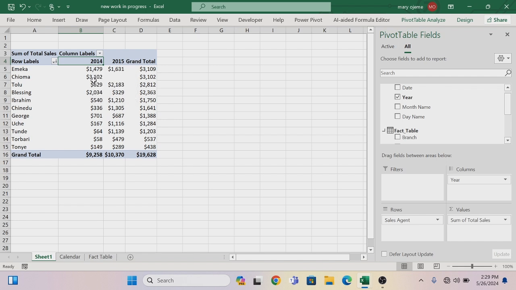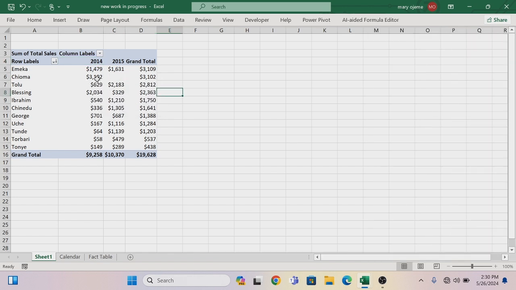Chioma worked for just 2014 and she made a total of what Emeka made in 2 years. So I think Chioma is not working in the company again. I don't know for what reason. But if Chioma can make this amount in 1 year, she's the best selling agent, not Emeka. We don't know why Chioma left, whether she was fired or left voluntarily. But if Tech PH can bring back Chioma, I think they will do well.